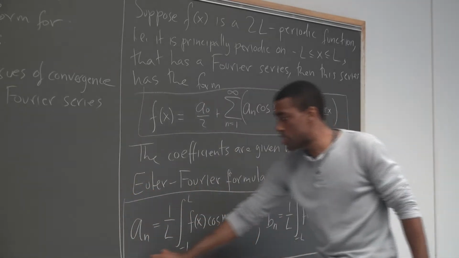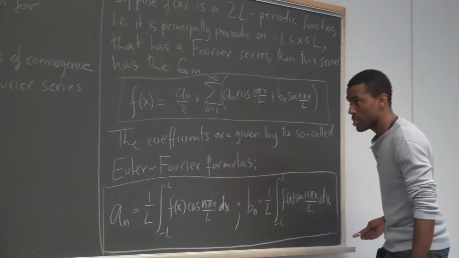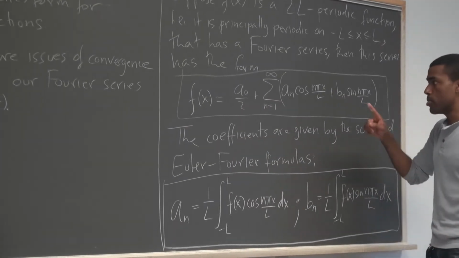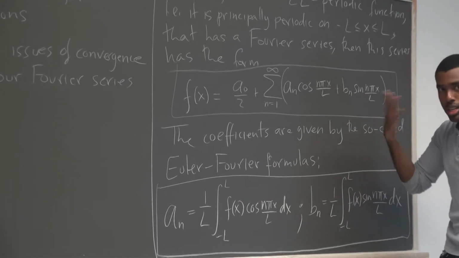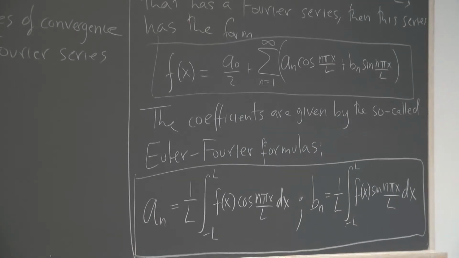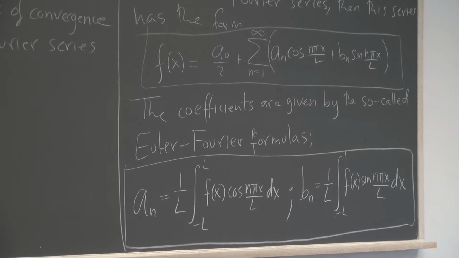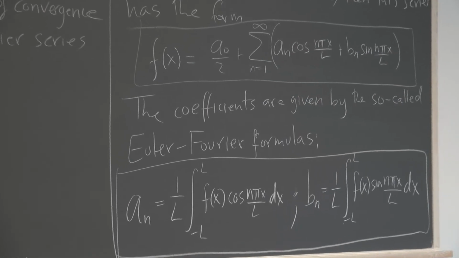So you need to know what the general form of a Fourier series looks like, and you need to know how to find the coefficients. That is very important. They don't give you this information. You're going to need to memorize this. They tell you what some Laplace transforms are, but they don't give you formulas for Fourier series. You just have to remember that.